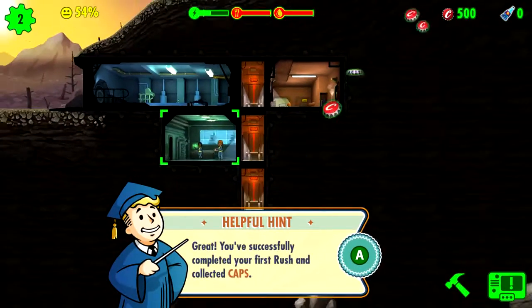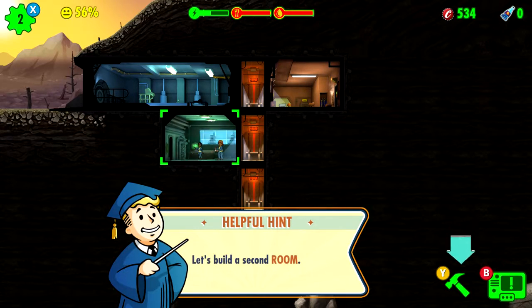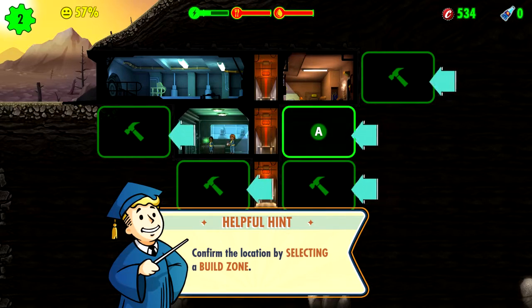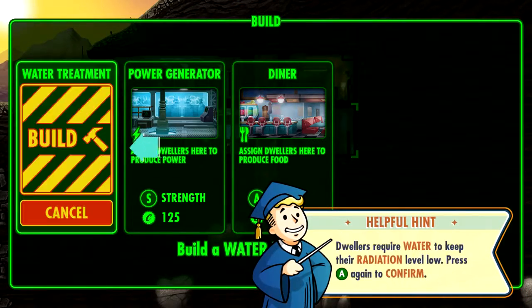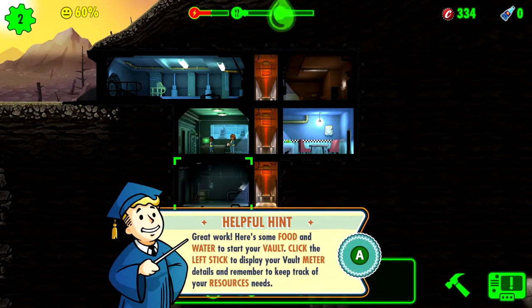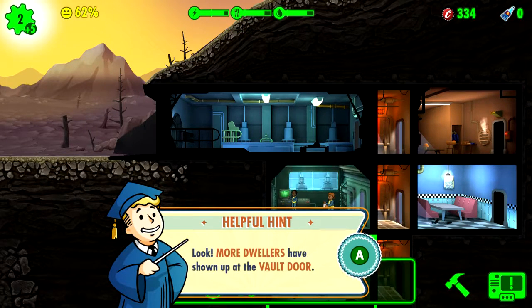Nice. Success. And the caps let you purchase new rooms. So let's go to a second room, a diner, and we'll go right here. Another, a water treatment, which will go down here. Now I'm trying to copy the same concept that I had when I was playing on the iPad version. Well, on the device version anyway.